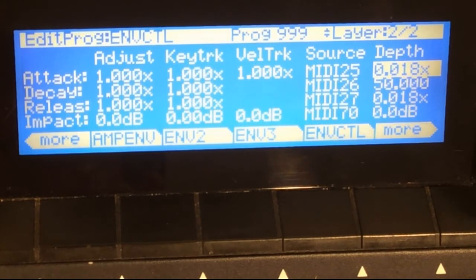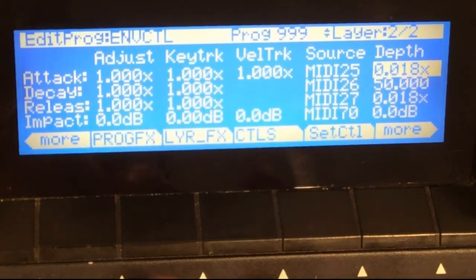Now the filter is now controlled by the amp envelope on this page. So where we're at right now, we have our oscillator, we have our filter. The oscillator has an amplitude envelope applied to it before it goes into the filter.